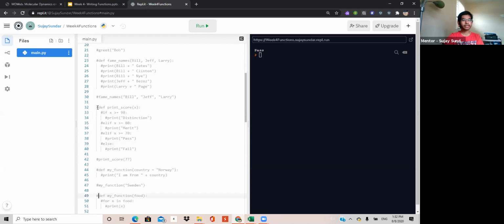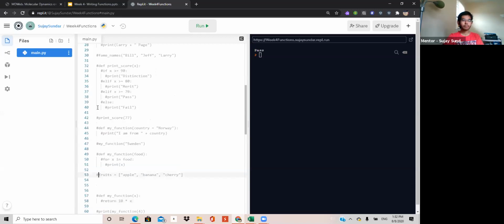Yeah, this is a function right here. And what I want you to do is actually, let's just discuss this function right here. We have our function over here, and we nested a loop statement over here. So for x in food, print x.